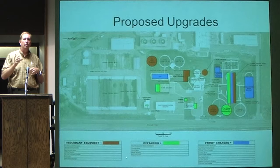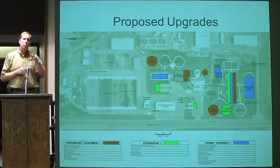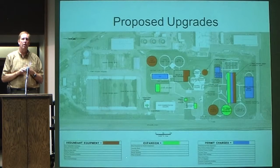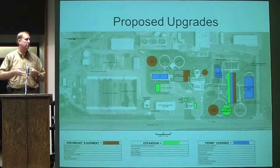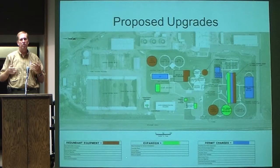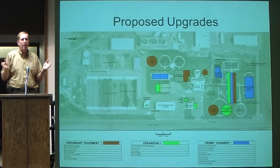We're also looking at covering the gap in the thickening facility there. And we're looking at some additional clarification, another final clarifier, to give them some more redundancy there. I think he had a problem with the drive right now, and they're struggling trying to take that down and repair it because the other old clarifier that's there doesn't have the capacity to take the full flow in the plant. We're also looking at expansion in the sand filter building, so that gets a little bigger.